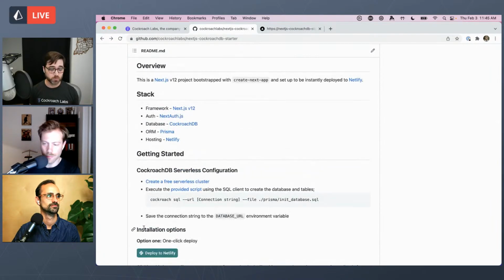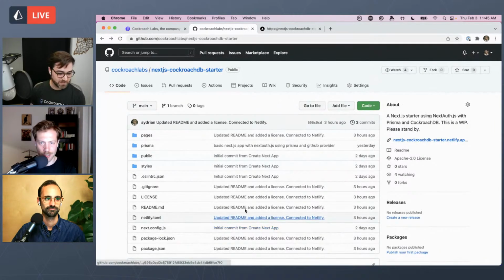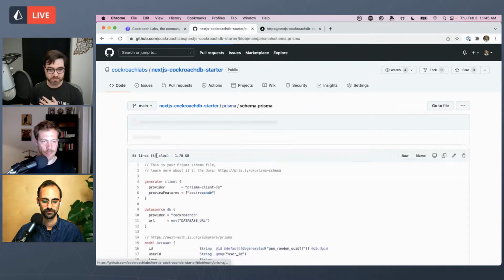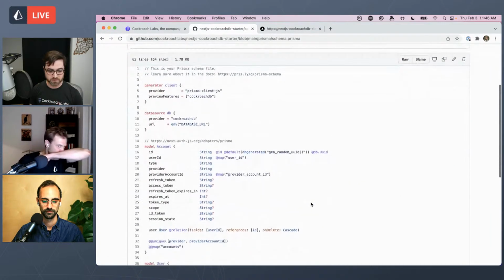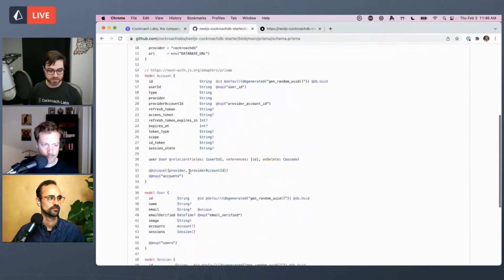And so I thought this was a good way to show off what you need to have set up to use with Prisma, because we need to have a model set up that has the users table, the accounts table, the sessions table, etc. But then I can show you how we can get that started using CockroachDB. Cool. So right off the bat, you have your Prisma folder that's going to have your Prisma schema. And so here is the schema. This is mostly given to you if you look in the documentation of NextAuth. So here are the models that it needs.